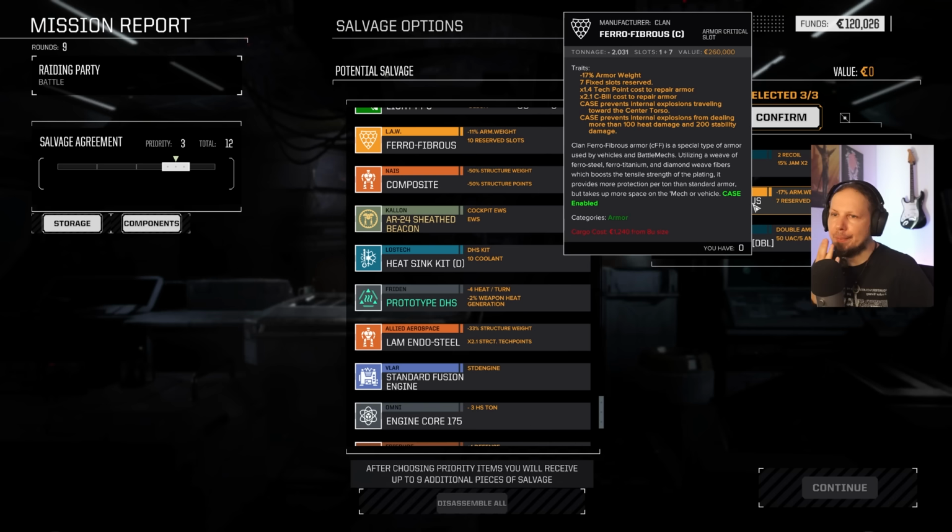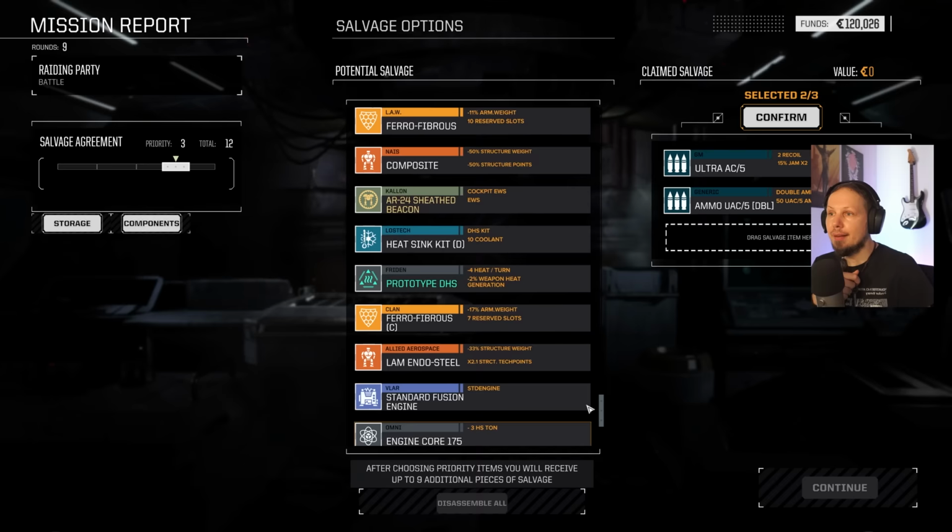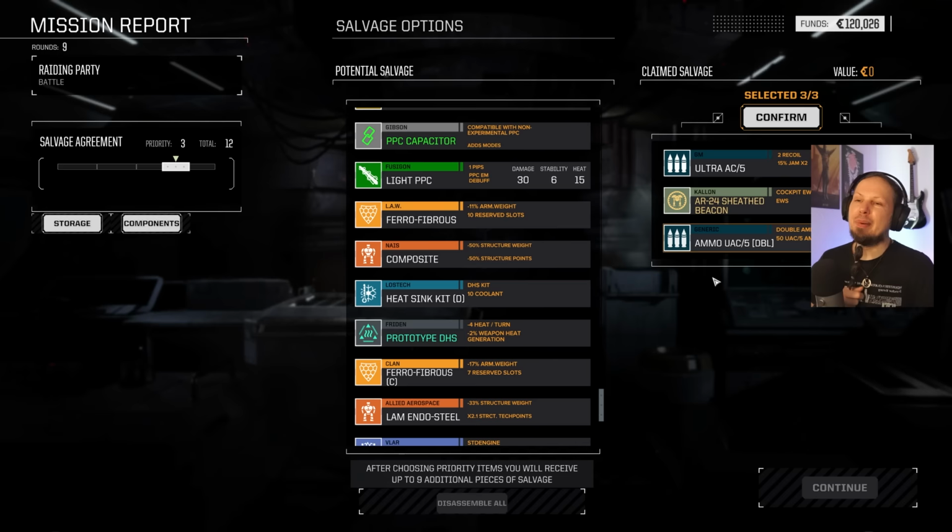Beacon better than Pharaoh? Yeah. Beacon better than Pharaoh. Gives us an immediate boost. Where's Beacon? There we go. Okay, the ability to sensor ping people is fantastic. So we're gonna take that.